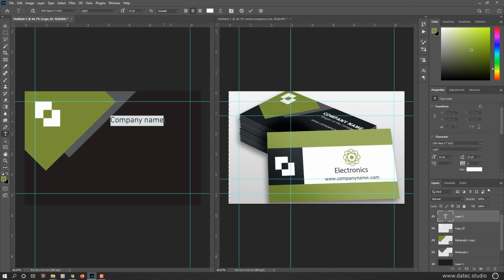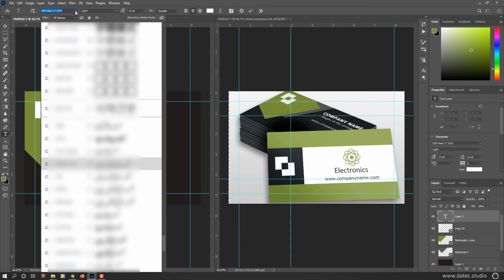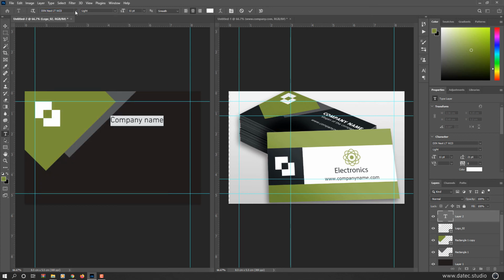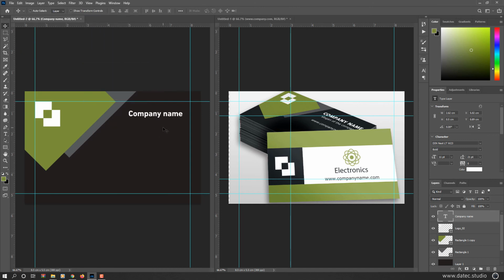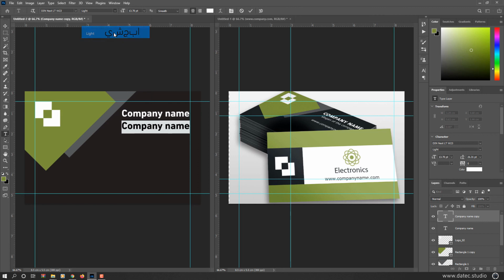If you don't like this font, you could change it simply. I kept that font the same and am just using the bold name. To resize your text, you could double click to select it and change the size from here, or simply, while your layer is selected, press Ctrl T or Command T, hold down the Shift and Alt keys to increase your text size. Alt Shift, double click, I make it very light, and the slogan of your company.